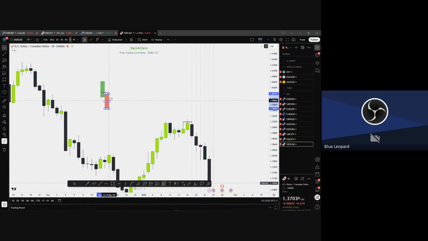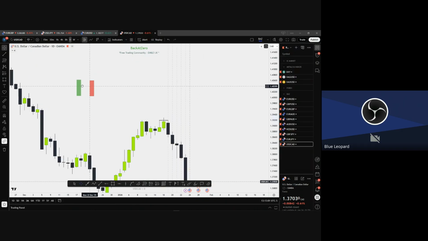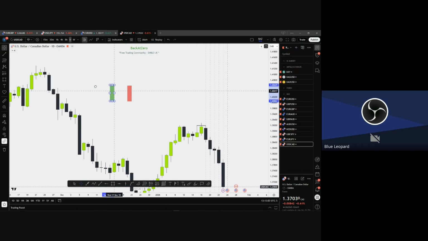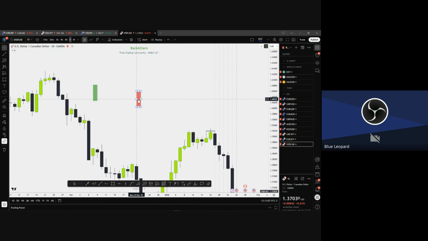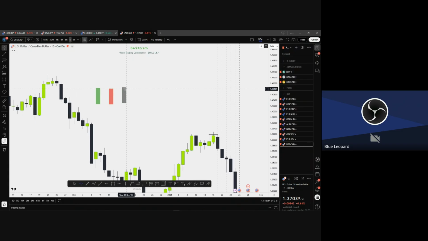So here you can see this. We have a bullish and a bearish candle, okay? Now, forget about the colors. I'm going to put these two here and I'm going to make a gray candle, okay? Gray candle like this. This means it can be red like this, or it can be green like this, okay?